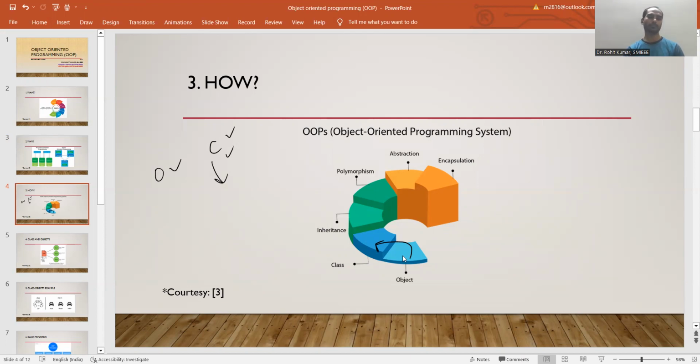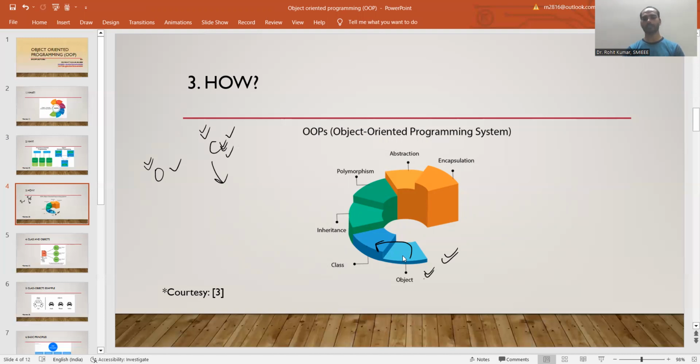The point is that when you work at the thinking, conceptual level, firstly you have to think of an object. But when you practically implement it in some programming language, you need to define the class first, because unless you define the class, you cannot create its object.